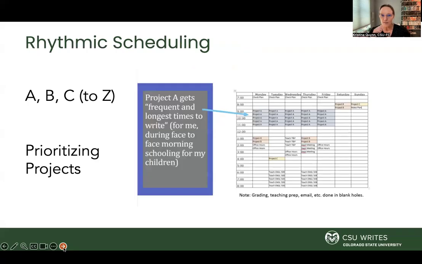I talked about scheduling methods. For those of you who attended the earlier scheduling conversations that we had in the semester, you'll recognize these weekly calendars. And there are ways that you can prioritize writing in your week, and you can think about project A as your writing and project B as your reading. That might be a way that you do it on the same day. You split it apart.